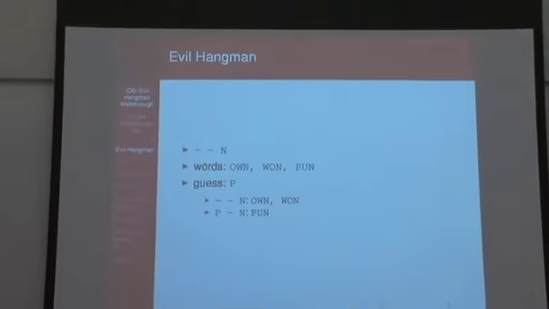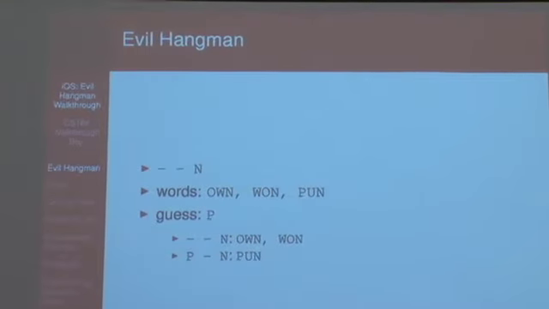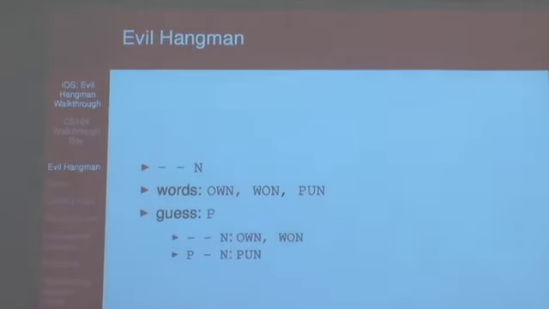So you notice here that I don't need to bother with saying, well, what if I tell the user there's a P in the middle? Because there are no words left in my set with a P in the middle. So that isn't really something I even consider. So now it's obvious what I should do. In this case, I have 2 words left if I commit to no P, and 1 word left if I commit to a P. So in this case, there's going to be no pseudo-randomness at all. I'm just going to say, nope, there is no P in the word.